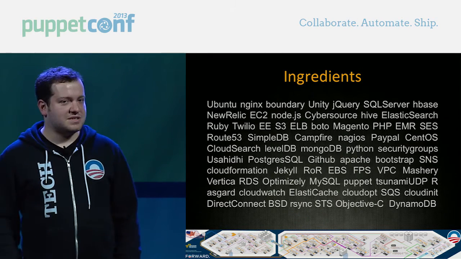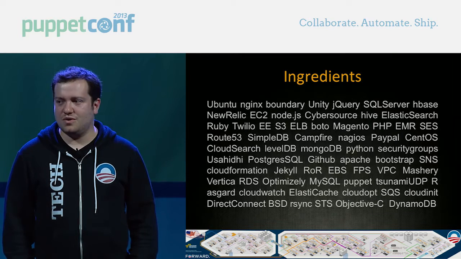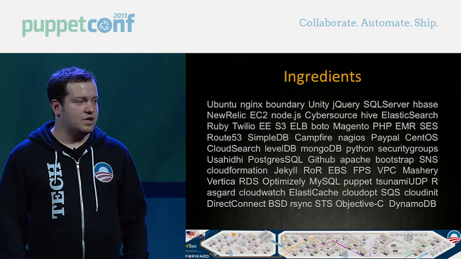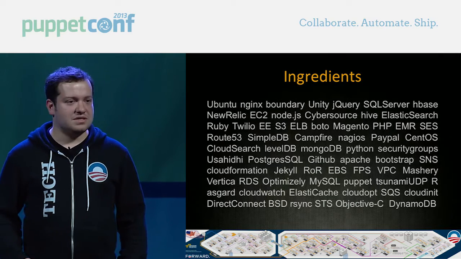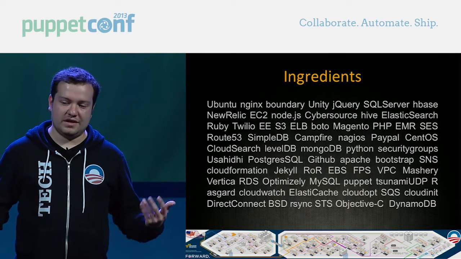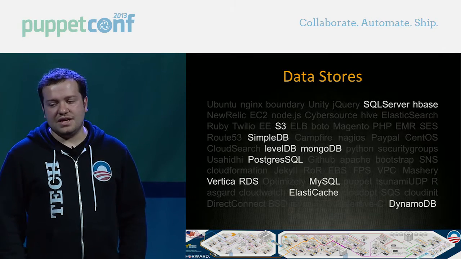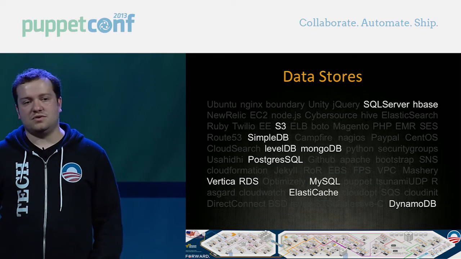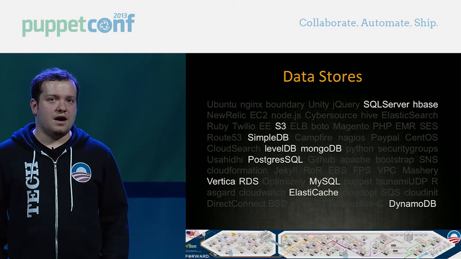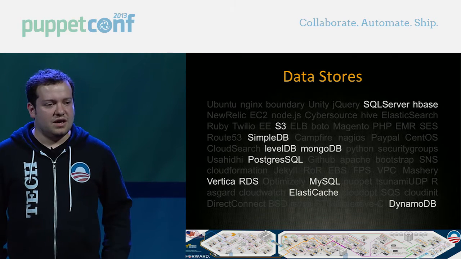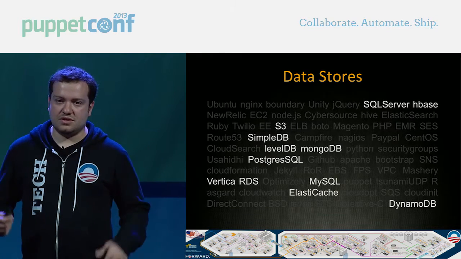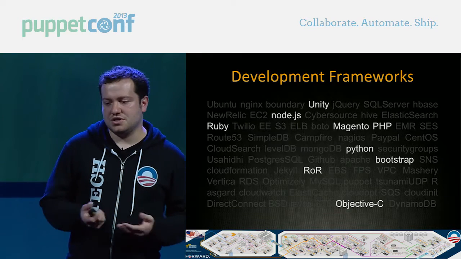So people ask me a lot, what languages or what operating systems, what monitoring tools did you use? We used a lot of stuff. We basically used everything that we could get our hands on. So for data stores, we used Postgres for some things. We used Mongo for other things. We used RDS. We used Vertica. We really didn't try to push a square peg into a round hole. We let our developers do what was right for the given project.